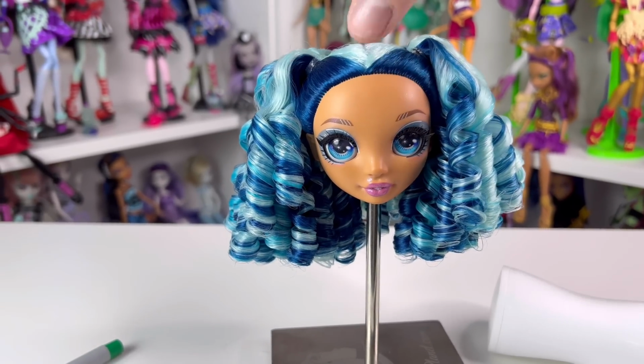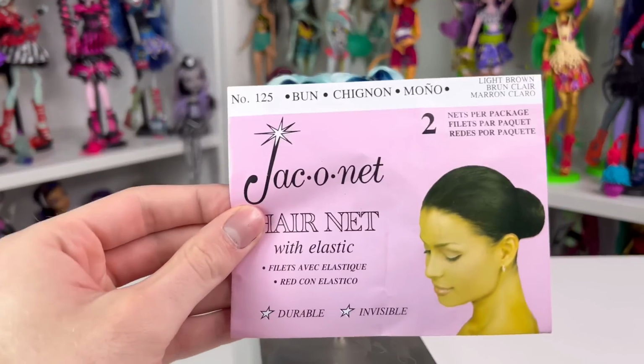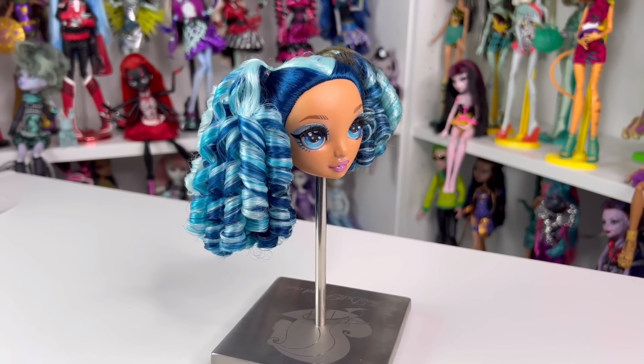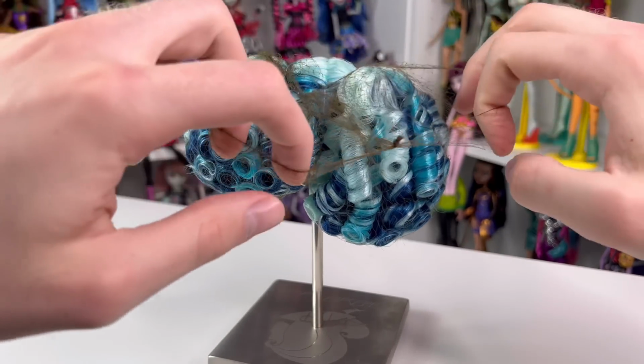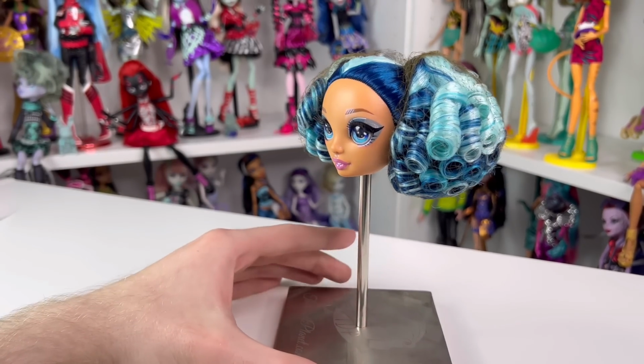So this is Skylar right after her hair has been fully recurled. I think she's looking super cute. We're going to seal it in now with a hairnet so she can set overnight. Now both dolls are going to actually be setting in hairnets when they are in transit too, just so their hair does not get messed up. And this will also just keep it nice and neat and all that jazz. Kind of giving Princess Leia vibes, just a little bit.